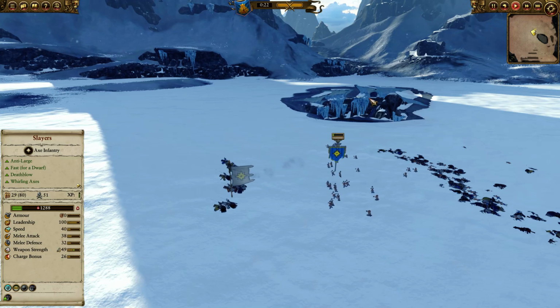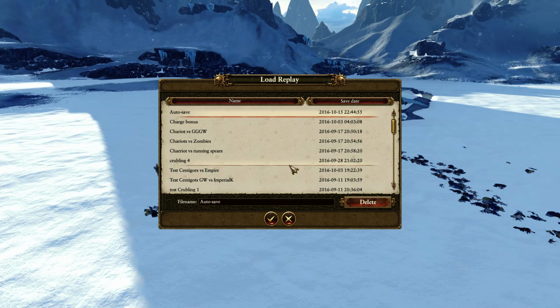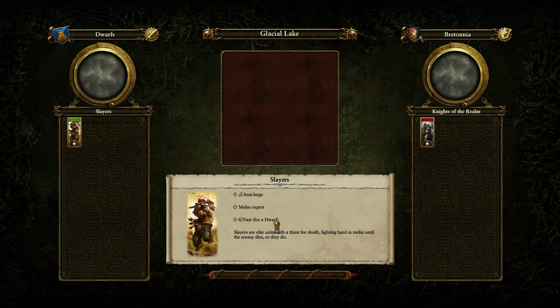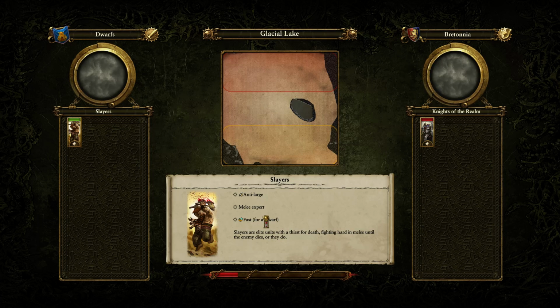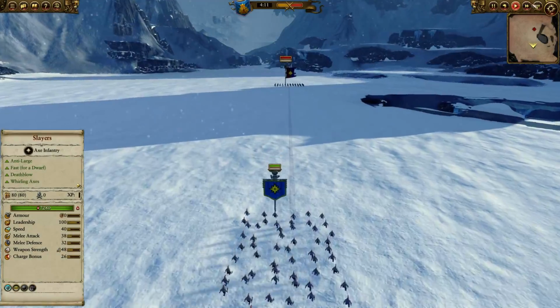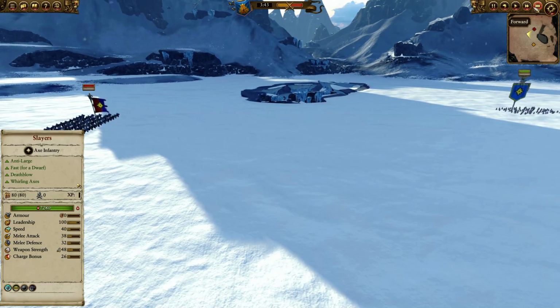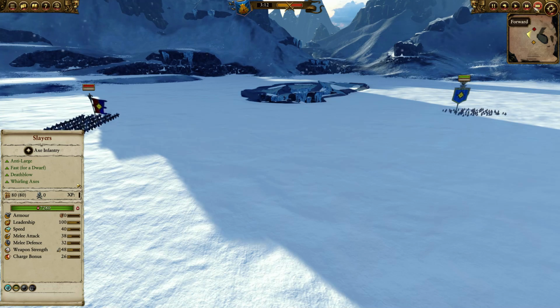9 Knights of the Realm alive here. Let's just see what will happen if I actually attack with a narrow formation, because a wide formation is very vulnerable to the charge of the knights, basically, because more of the knights get a proper charge against them. So let's see the same thing with the square-like formation, and how this will work out.